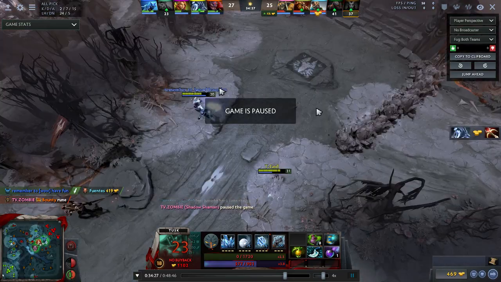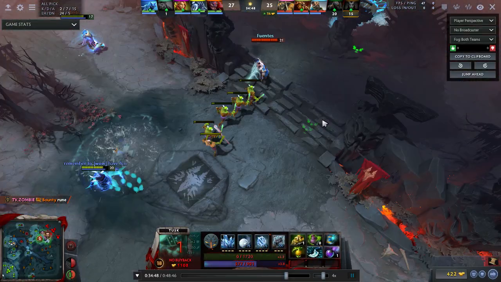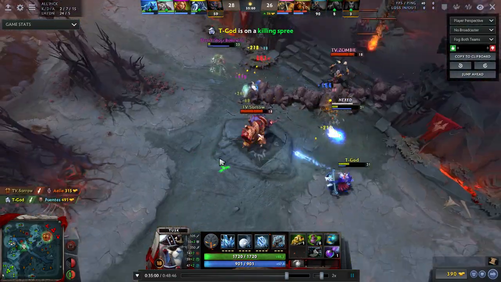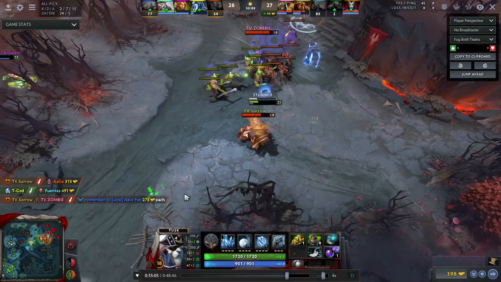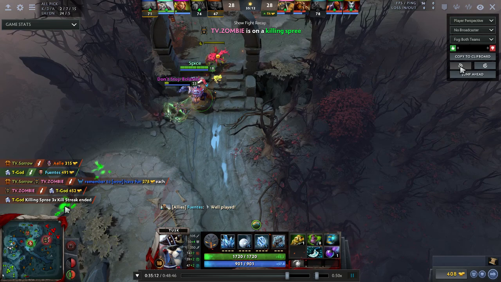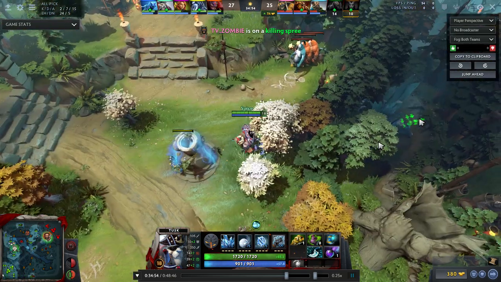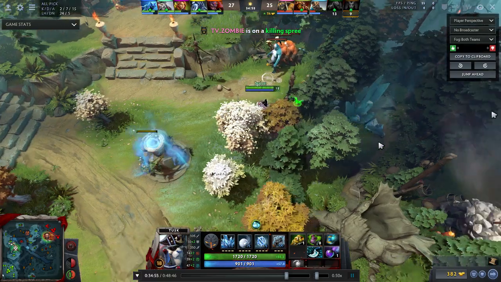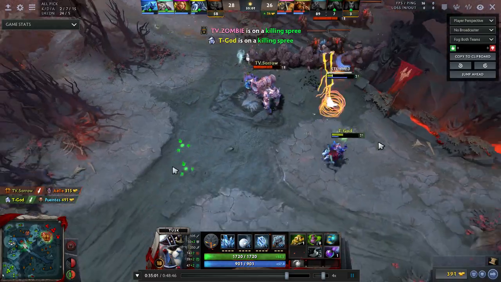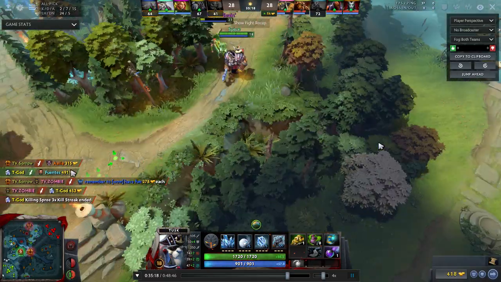Well, what do I fucking know, bull? Nice. I like that. You blinked onto the cliff, so you had to run farther. Where is it? Yeah. Very nice. Wouldn't have mattered anyways, though.